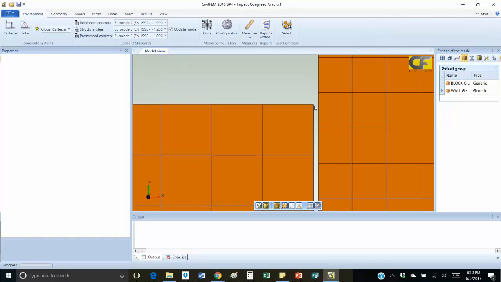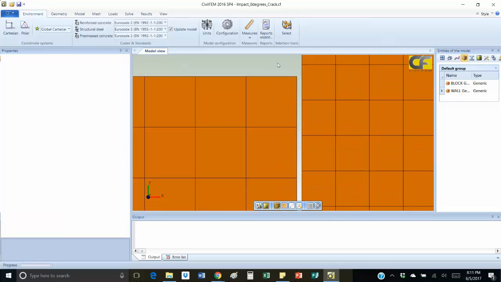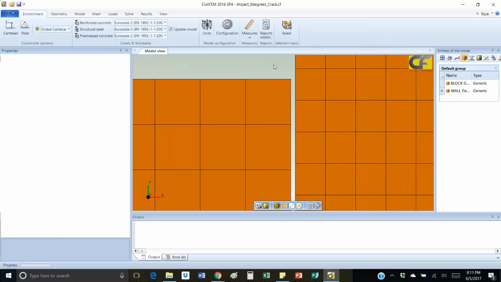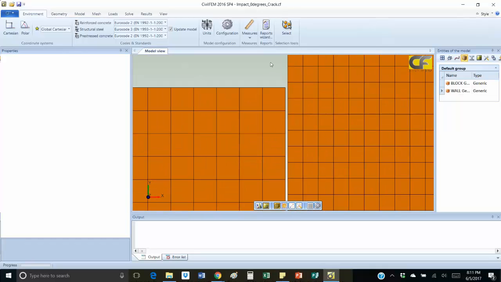In our results, we're going to evaluate the displacement and the time of contact. We're going to evaluate the spread of the wave, or the propagation of the wave of stresses, and how it travels along the member and how it develops.